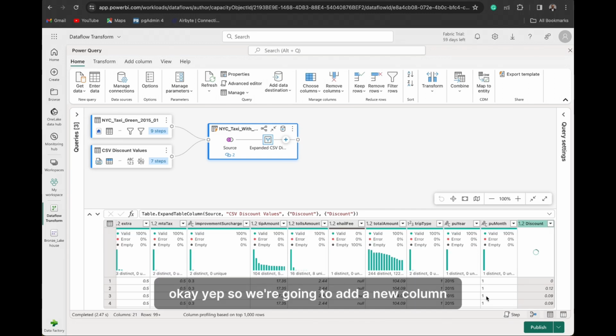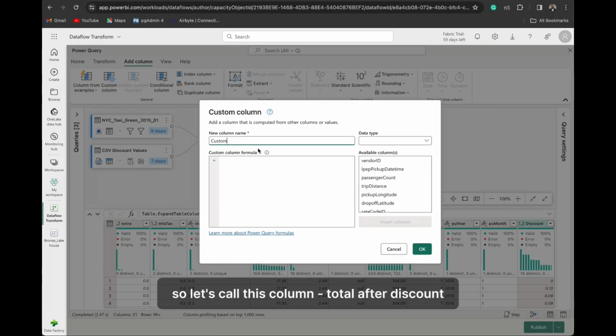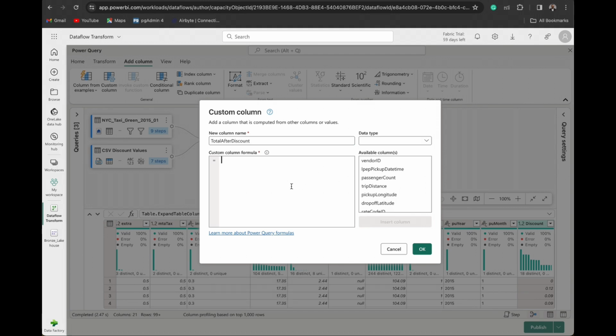Okay, yep. So we're going to add a new column, a custom column. Let's call this column total after discount. So let's write our formula.